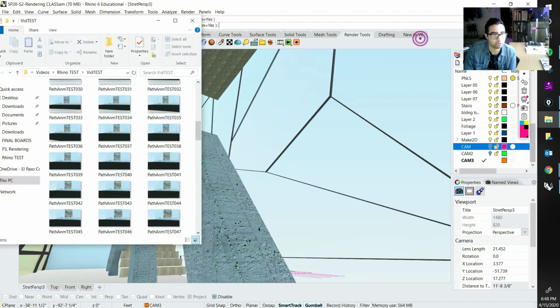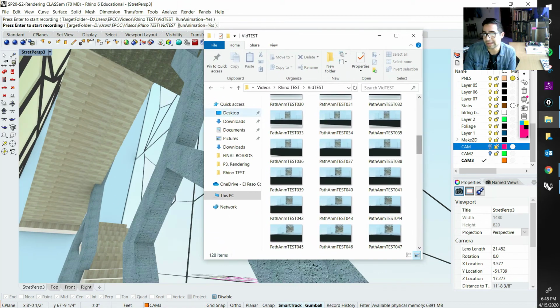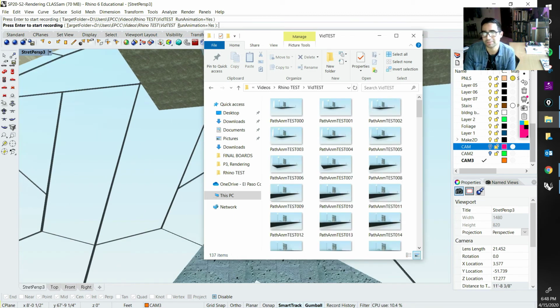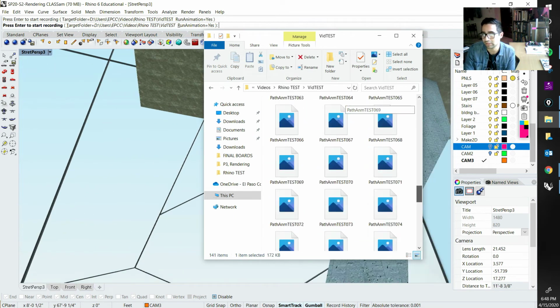So of course, actually, it's a little bit deceiving, because technically that's not an animation. It's a bunch of frames that you have to compile into an animation.